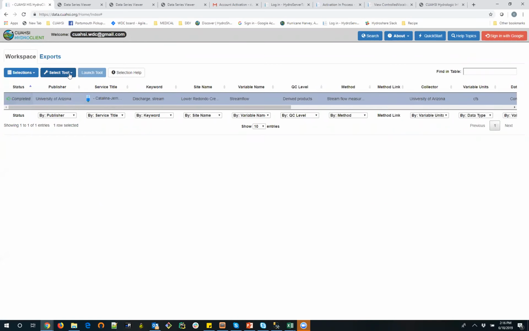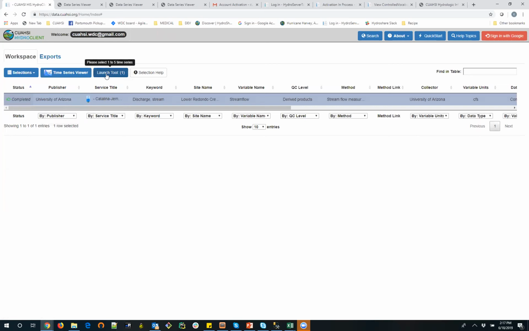In the tool that we have, what most people would do is just visualize it. So you can simply go and open the data set. It then goes out and grabs it.